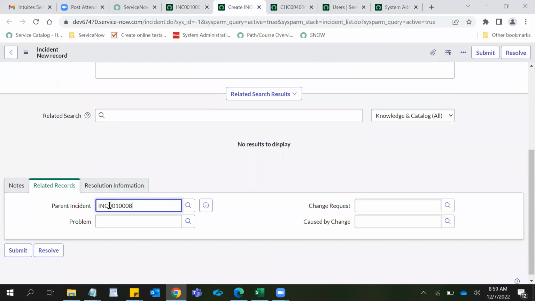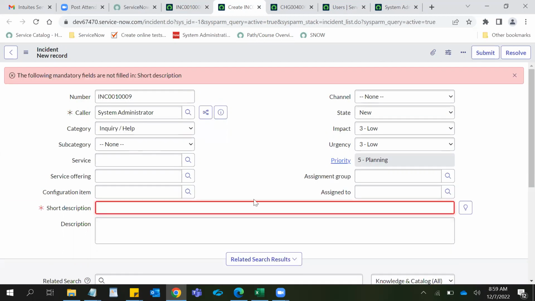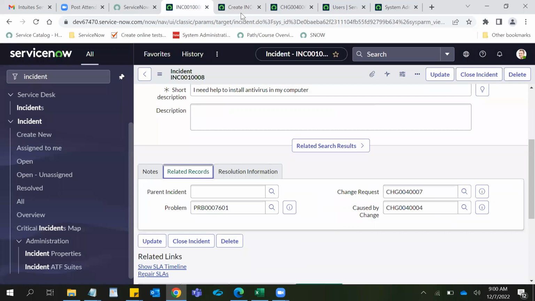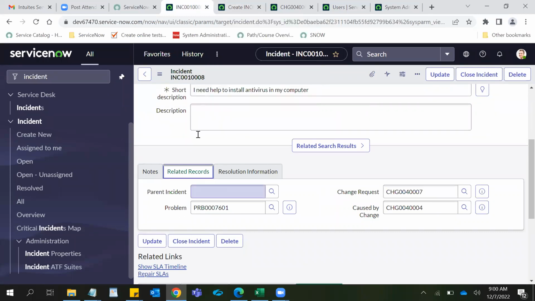For the new incident, I have selected the parent incident, right? I'll just give system admin. Okay, I'll submit this. So now I'm creating an incident for which the parent incident is this one. So this is the parent, and the new incident becomes a child of this, right?